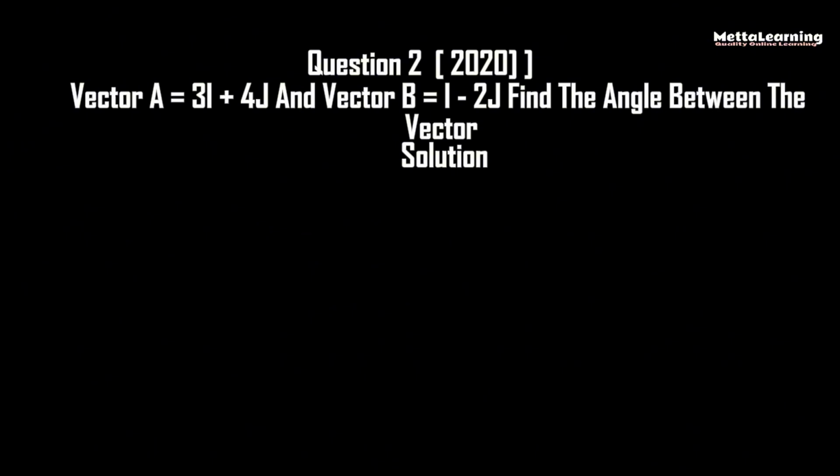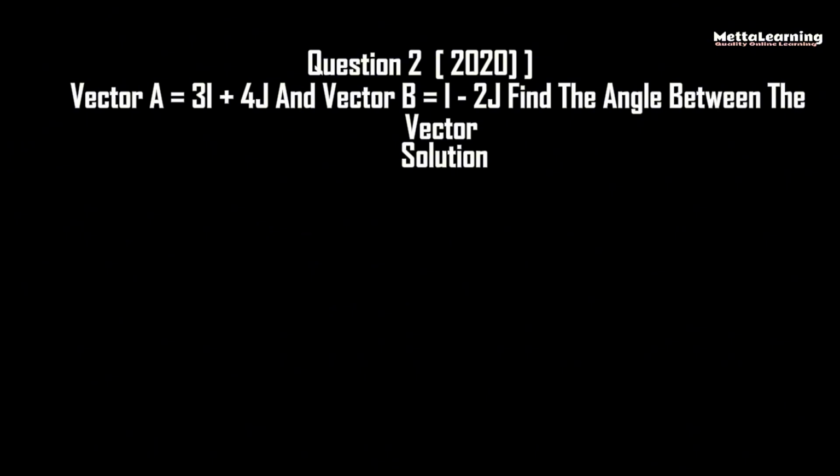The first thing we have to do is find the scalar product of A and B, so that will be A dot B. The next thing for us to do is find the magnitudes of A and B. Then finally, we'll use that in the dot product formula to find the angle. Now let's proceed. The first thing, remember, is to find the scalar product of A and B.